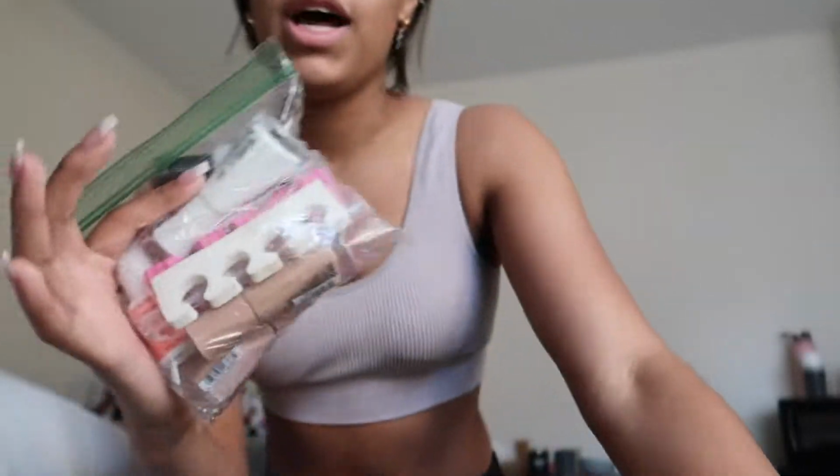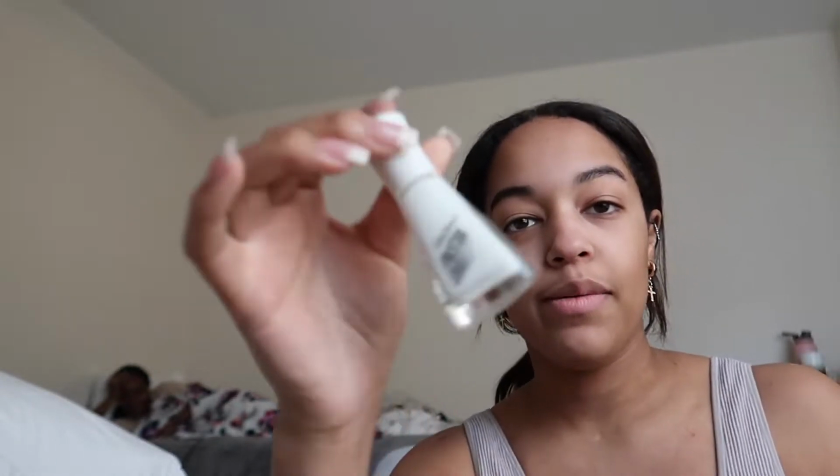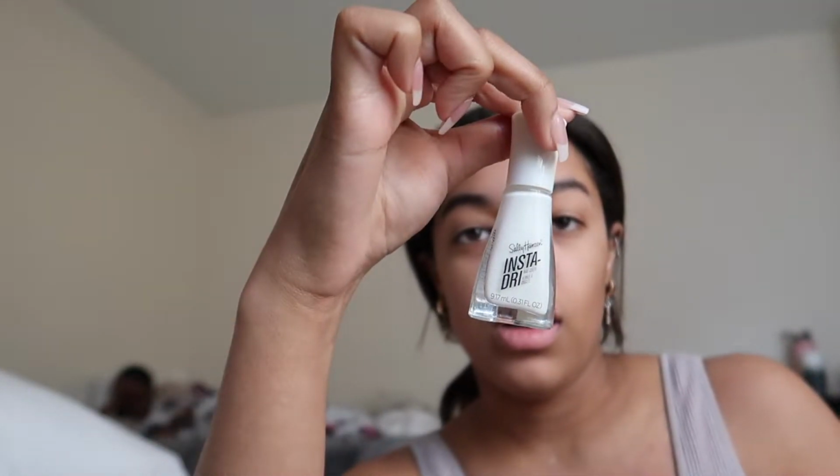I'm about to take off my toenail polish and repaint them white because my toes look horrendous and I need to do them, honestly. I have this, and then I'm gonna probably paint them white. Oh, I have an Insta-Dri. I'm gonna use this Insta-Dri because I don't feel like waiting 3 years for it to dry, and I'm probably gonna do 2 coats, and I really don't have that much time. I'm trying to get done within like 30 minutes.